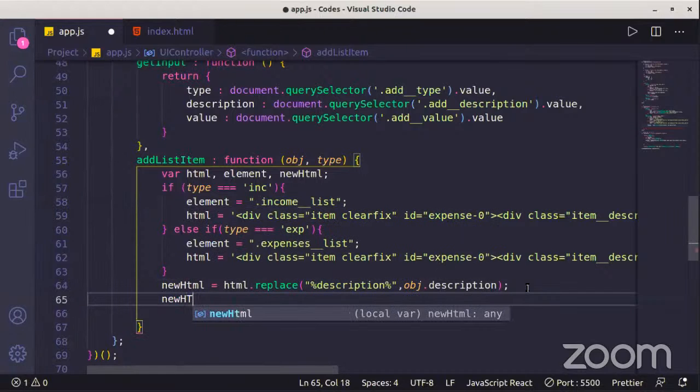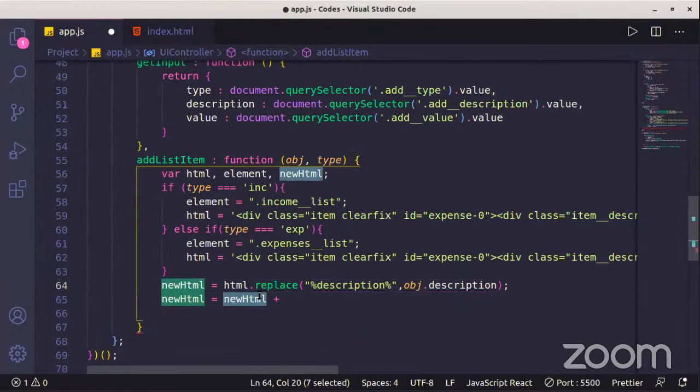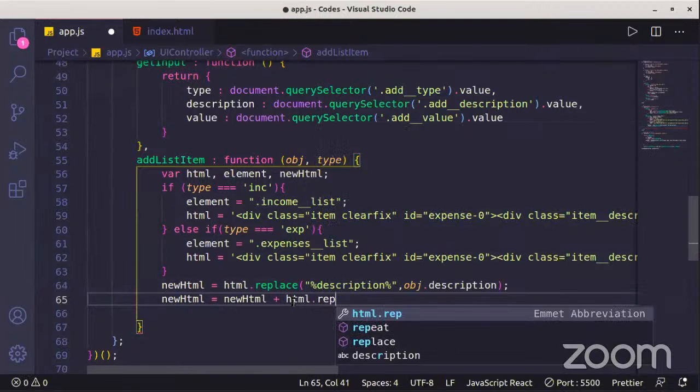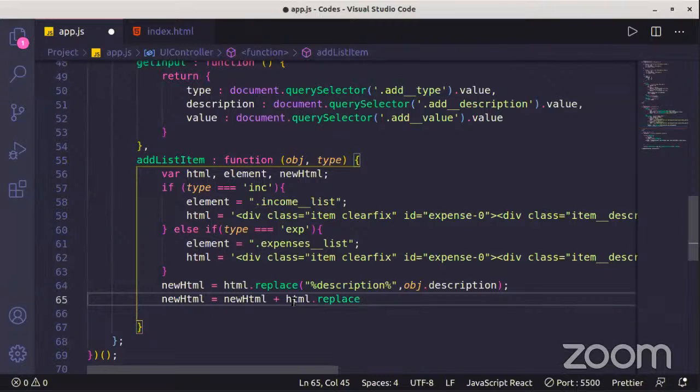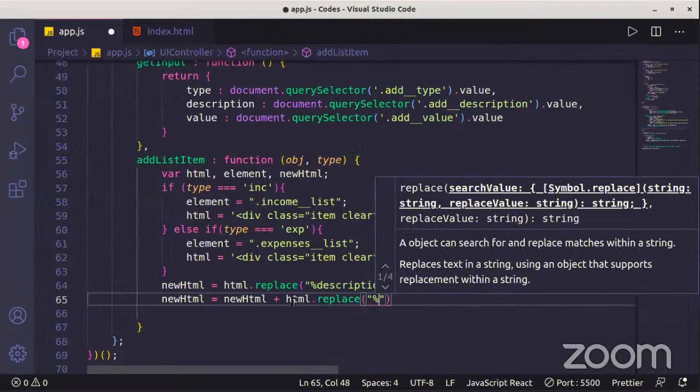Next, we should again replace the value also. Similar, but we are adding to this because we have to add to this already replaced HTML. So that's why we first take this new HTML and then add. What will we add? HTML dot replace. What should we now replace?